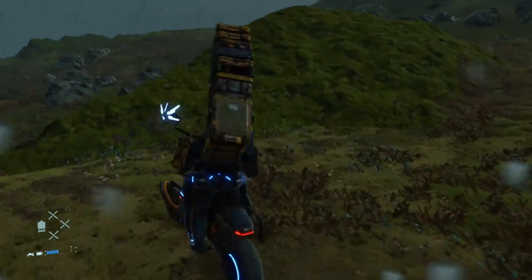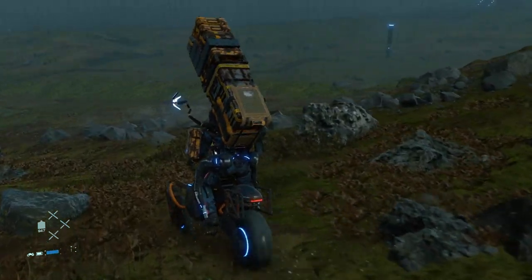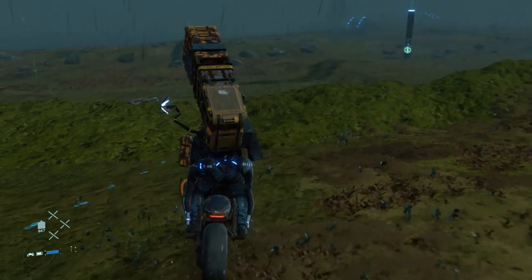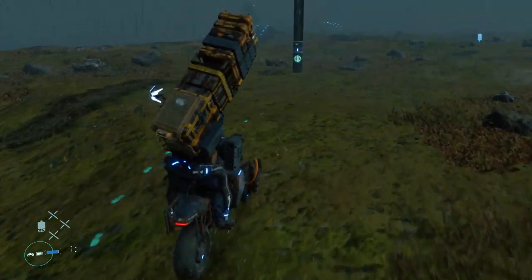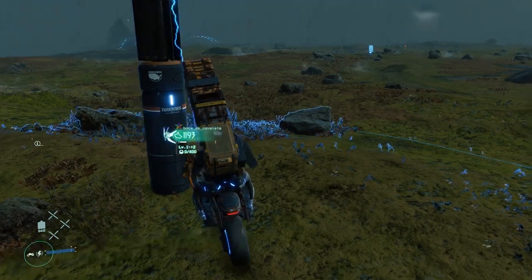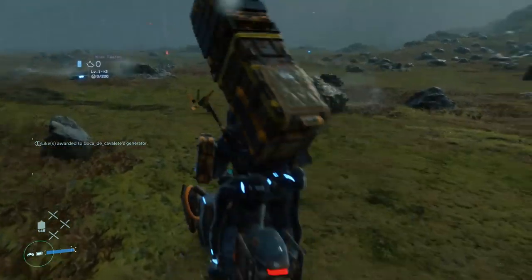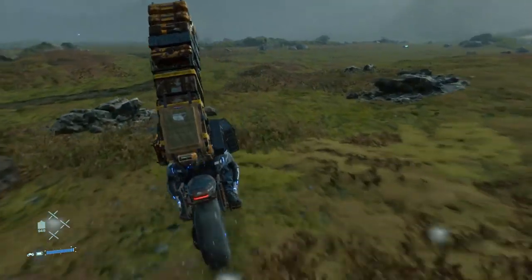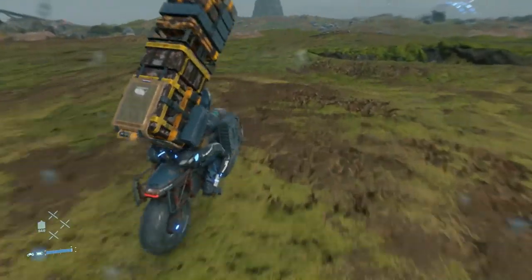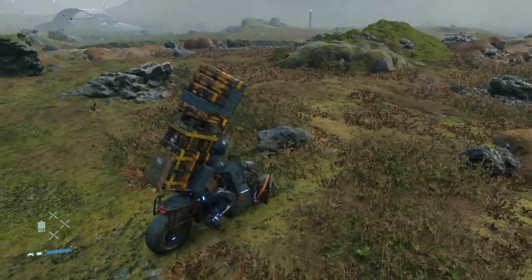Y'all, this rain and rough terrain is really putting a number on it. Look at all this. What's that green thing? I don't even know what that is. Oh, that was easy enough. Not complaining. Let's try and make some jumps over the river, huh, for a bit of fun. Uh-oh. Ah! The bike shenanigans today, bro.